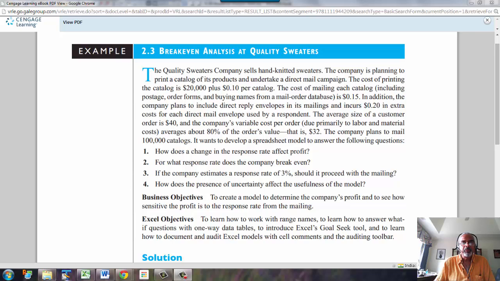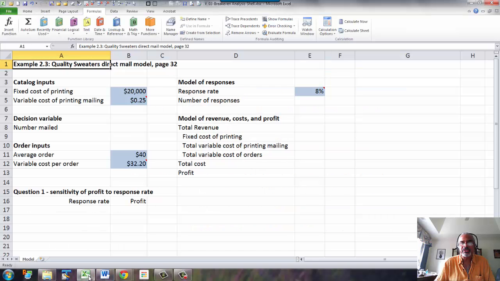Let's now go to the Excel file. So the inputs are already highlighted, and this response rate of 8% is just a trial value. This is another thing that you need to use to make the spreadsheet model more readable. So here is a comment there that says what that 8% is about. So trial value, and we will be doing sensitivity analysis with that.